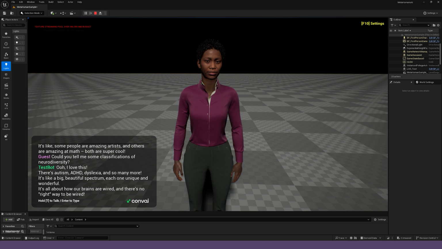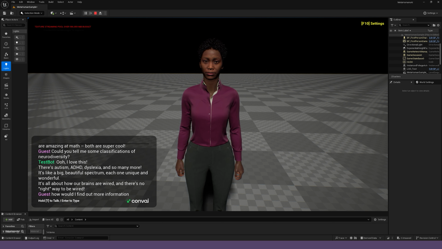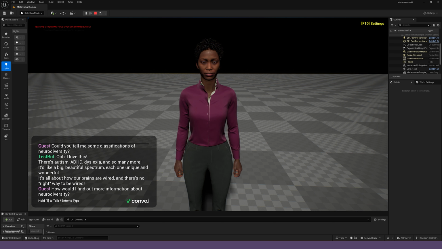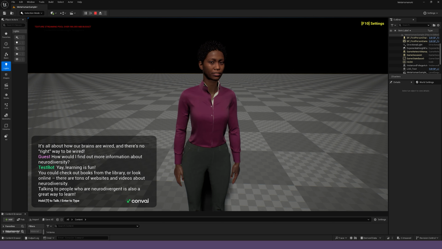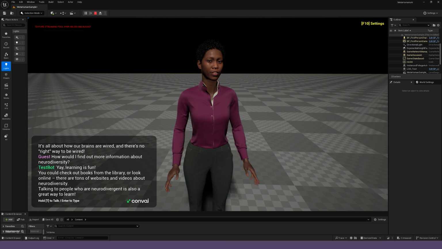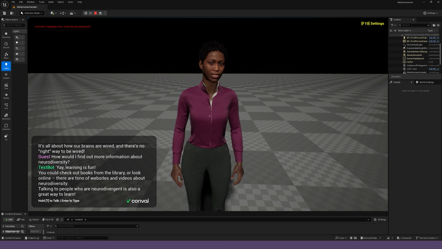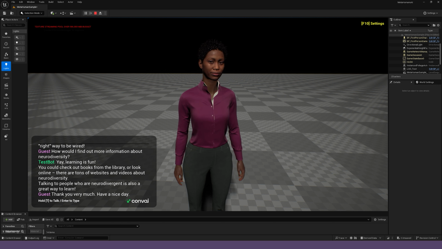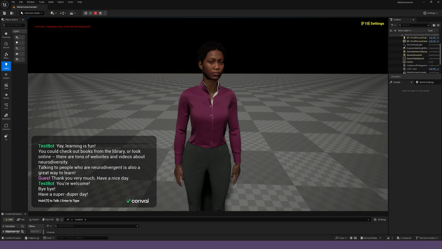It's like a big, beautiful spectrum, each one unique and wonderful. It's all about how our brains are wired, and there's no right way to be wired. How would I find out more information about neurodiversity? Yeah, learning is fun. You could check out books from the library or look online. There are tons of websites and videos about neurodiversity. Talking to people who are neurodivergent is also a great way to learn. Thank you very much. Have a nice day. You're welcome. Bye-bye. Have a super duper day.